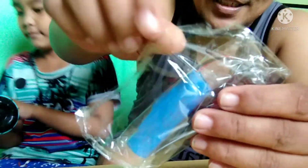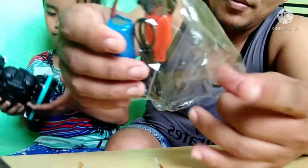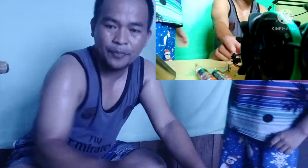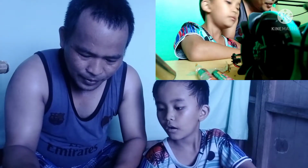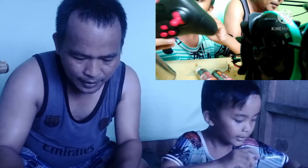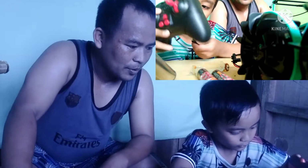I don't know what this one is. It's a chargeable power USB. Maybe we don't need any battery here. I think. First, this thing, installing the battery. You have to put the battery in here. Oh, that's for the remote control.